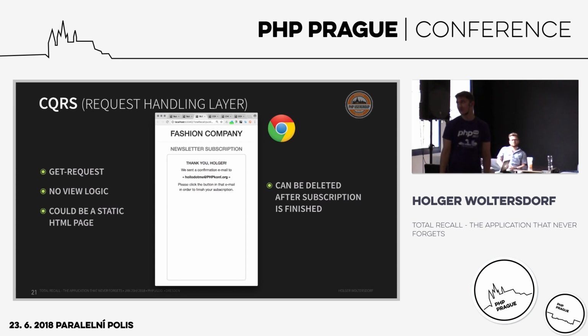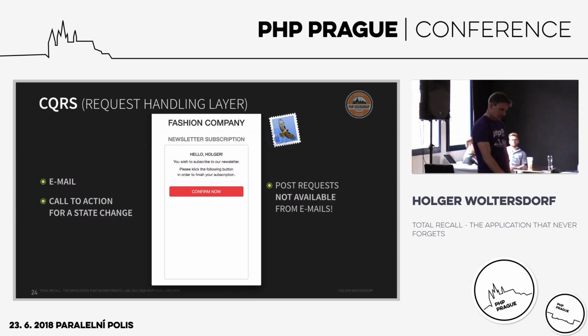Usually a subscription for newsletters is double opt-in, so you have to do some more action. Then we have a problem when we send an email and the user needs to confirm his subscription. There's usually a call to action button like this. And the problem is we cannot send POST requests out of emails. So we only can send GET requests. That's why we are showing the form again on the website, and he needs to click on the form so we can send a POST request.